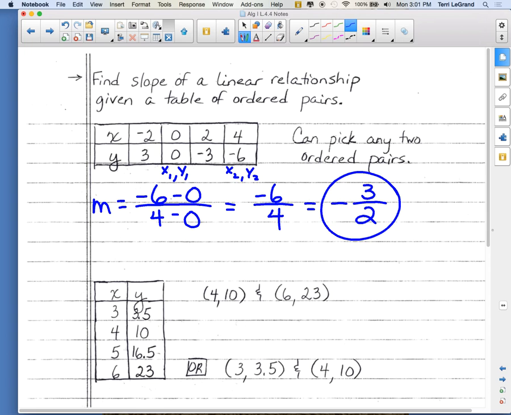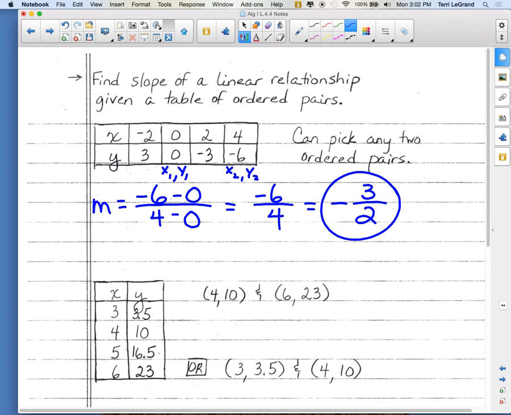In your SQ3R, and again now, with the other combination of points you chose, you should end up with a slope of -3/2. So either your rise or your run, not both, one of them should turn out negative, and then you end up with a fraction that can be simplified, not to a mixed number, but simplified as an improper fraction. I had 6/4, so I simplified. When one of them is negative, the rise or the run, you can pull the negative sign out front and make the slope negative. So compare: what happened in your SQ3Rs? Did you get the same slope you did now?